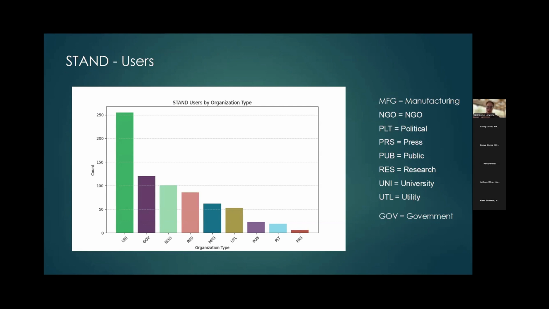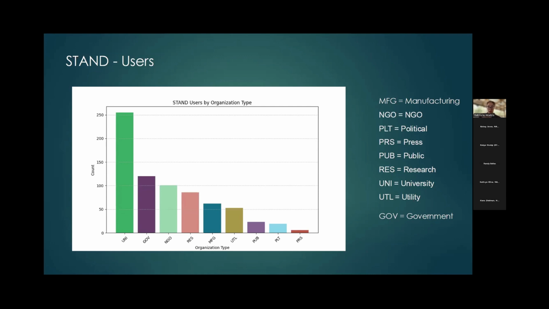NASEO and NAREC asked us to talk a little bit about our users on our tool. So STAND is a publicly available application. It is accessible at fptz.org or through the NRIC website, and we'll have a QR code to that at the end of the presentation. But we have about 800 users of STAND since its launch about 2 years ago.